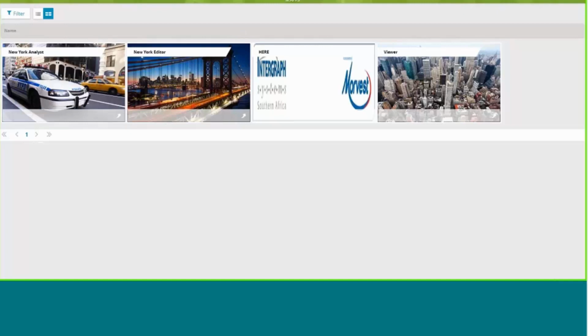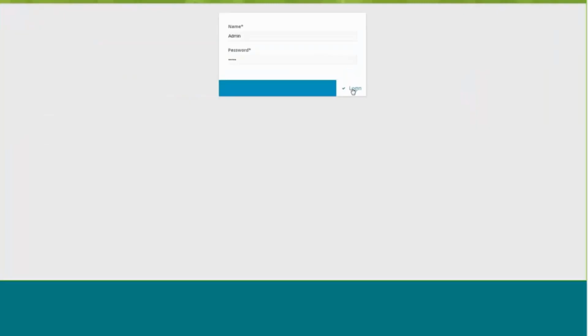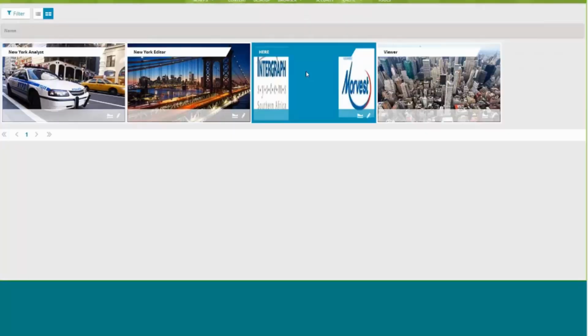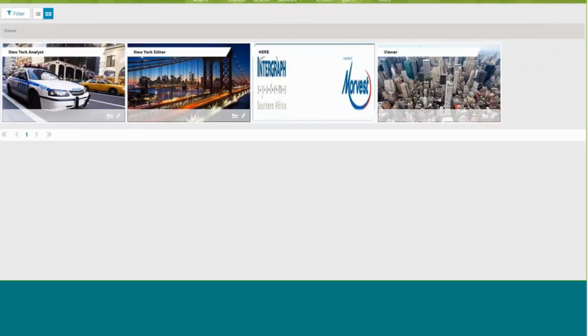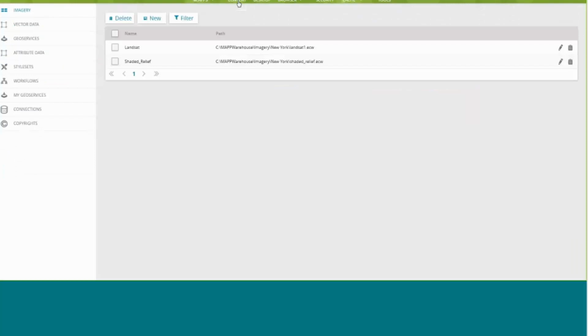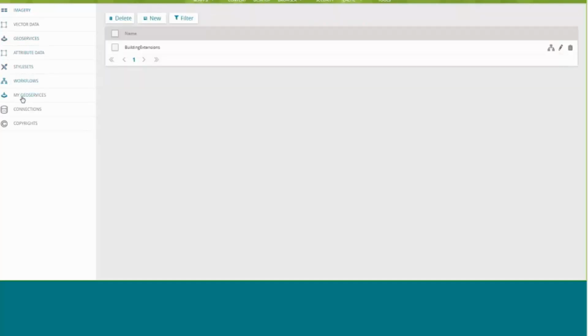So then let's move on to how we set this up as an admin, the administrator, to actually configure these various applications. As you can see, this is the Mapp Enterprise Studio, where everything is about content, the imagery, the vector data. You can connect to existing third-party geoservices, the WMS, WFS, WMTS. You can define your own styles and your own workflows.